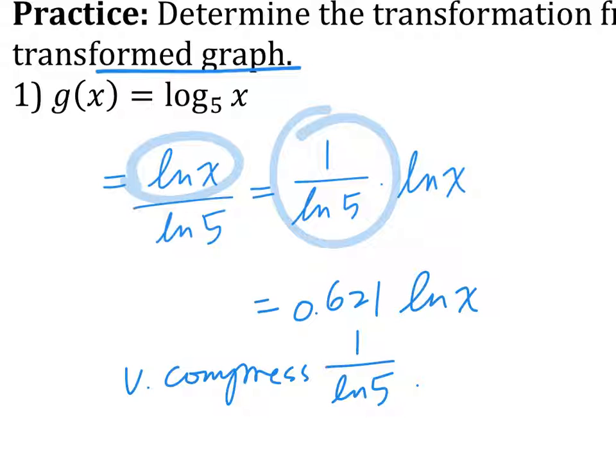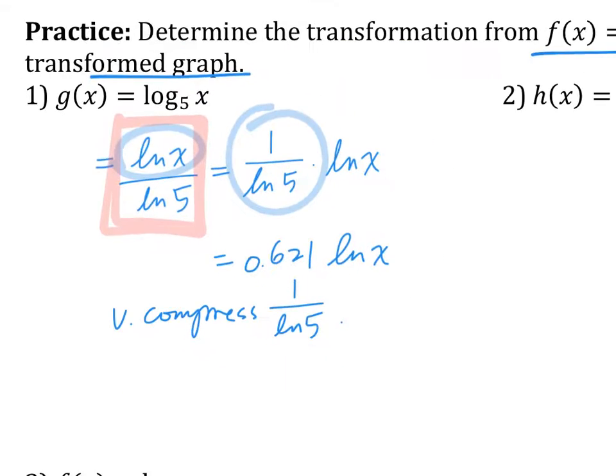Please be careful. This is where a lot of people make mistakes. They get to this point, they see the natural log 5, they put the natural log 5 in their calculator, and they say it's a stretch. Because yes, that number is bigger than 1. However, the number that's multiplied to the function is 1 over that. So please be careful.